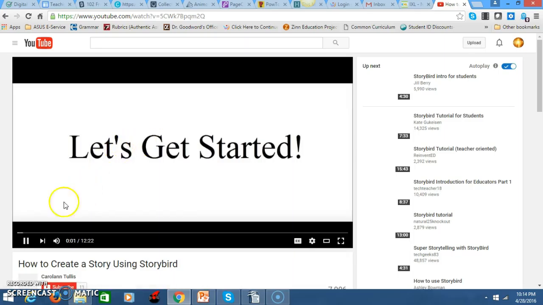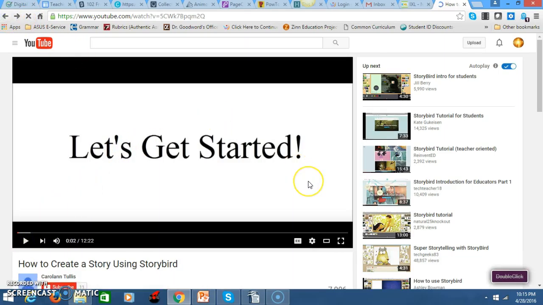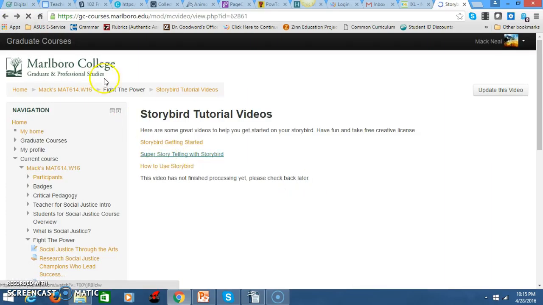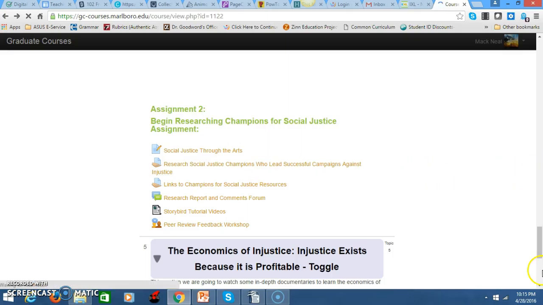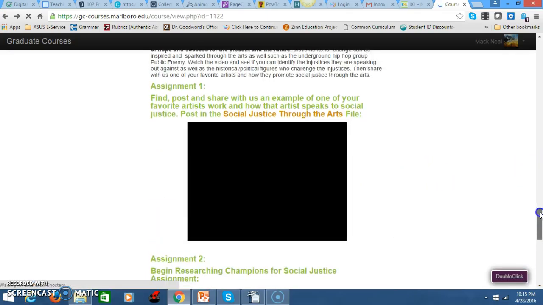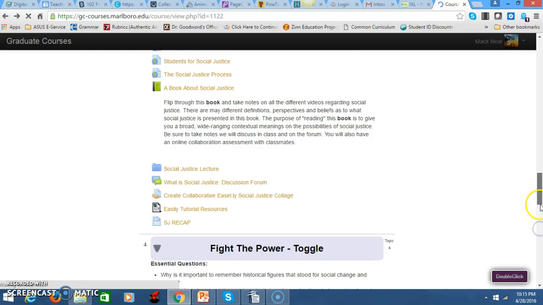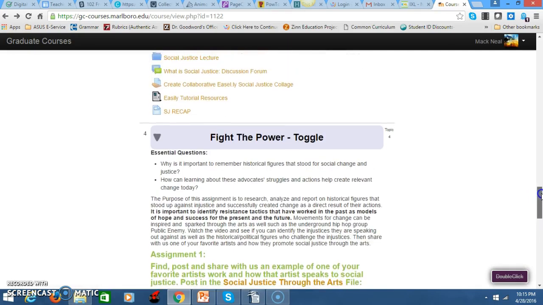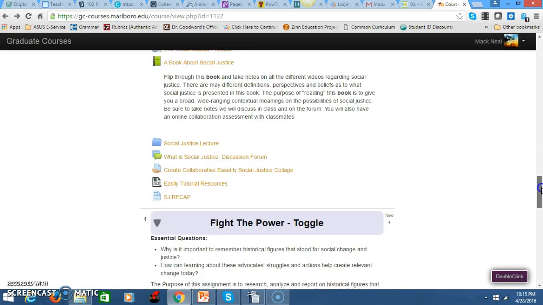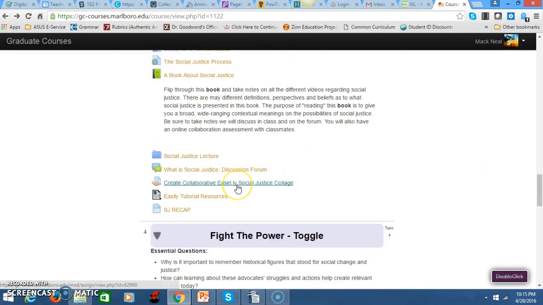So there are a variety of materials included here, and this is just one example of one assignment. If I go back, we can see in other assignments there are even more resources available for creating pictocharts or flow charts.